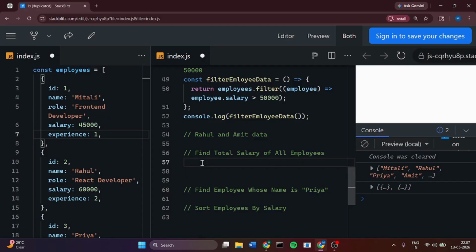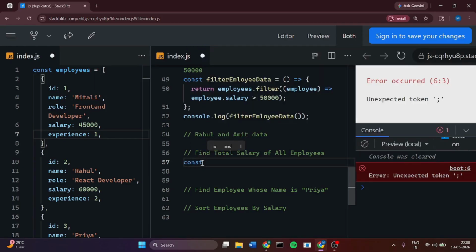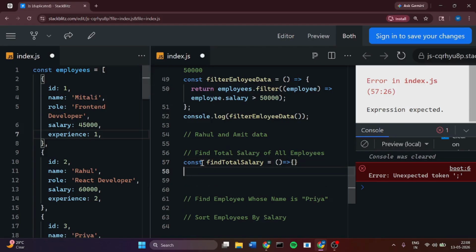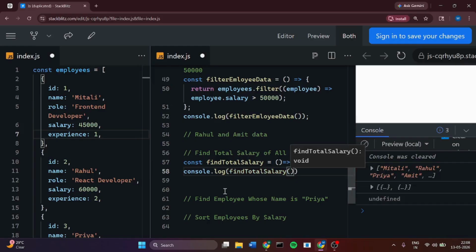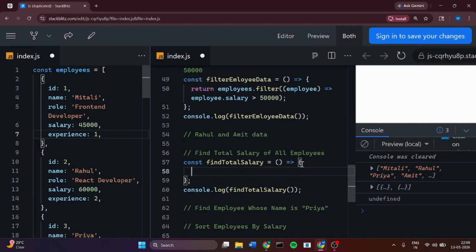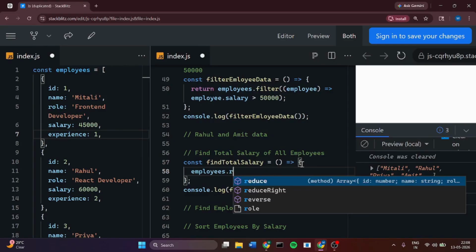Our third question is: find the total salary of all employees. If we want the output as a single value, we use reduce, because reduce is a very easy method if we want to perform operations and get a single value. So const findTotalSalary, and we are using the reduce method.